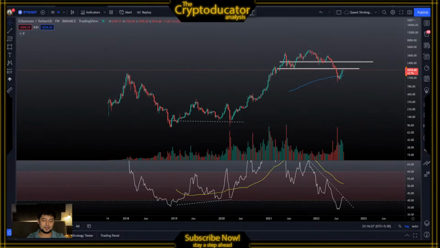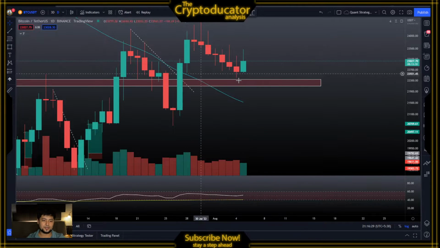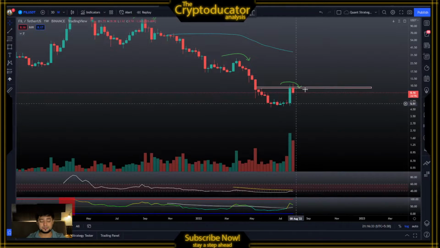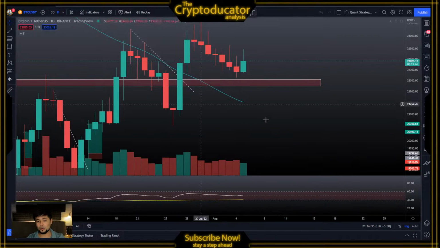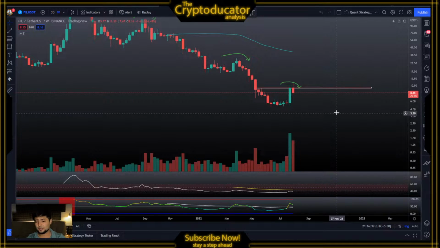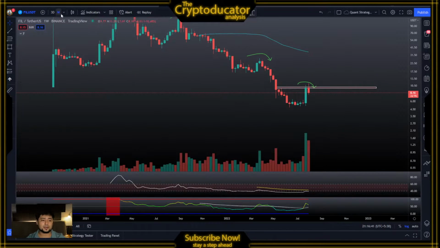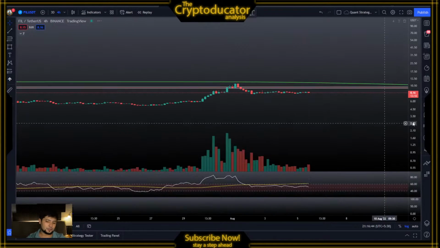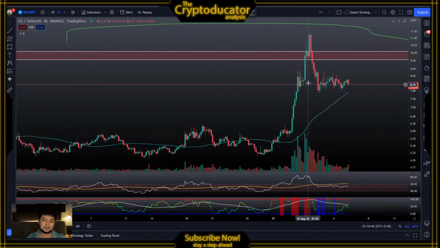That depends on what Bitcoin is going to be doing on CMEs. So keep an eye on the CMEs and the spot markets on Bitcoin itself. But if Bitcoin kind of slowly goes to the downside from these levels, Filecoin will continue its trend all the way down towards $4.5 regions, guys. So on the macro, this is what is happening, right? So if you talk about the small time frames like the 4-hour itself, what is happening right here?